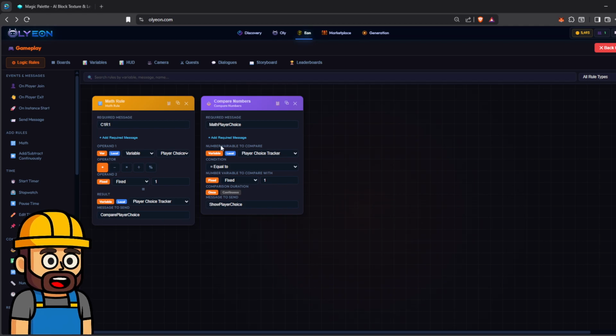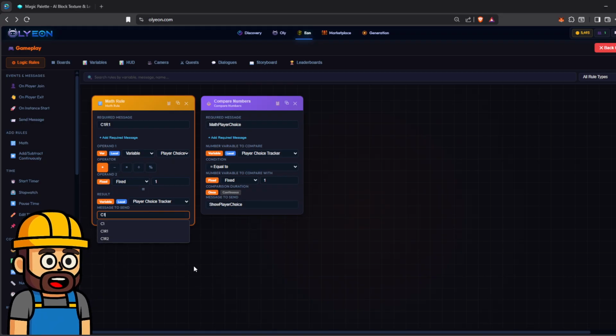Compare player choice, math player choice. I don't think there's any way around having to have separated messages for everything. Now that I think about it.